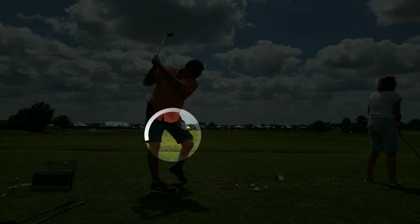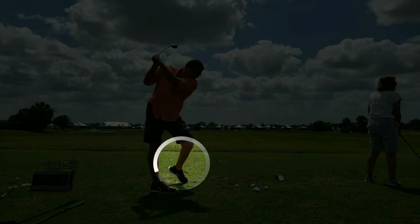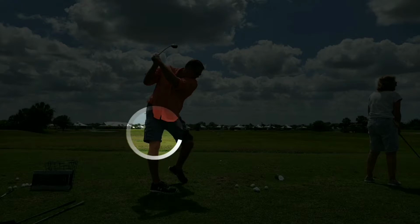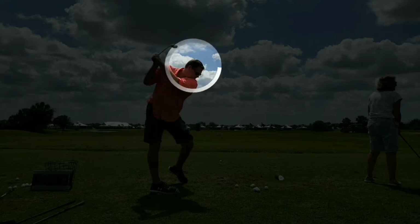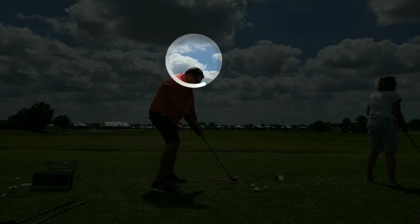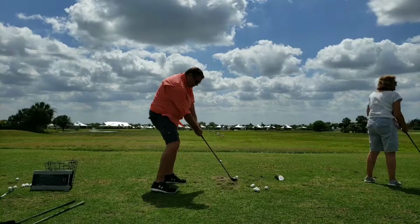The knee goes way out. When the knee goes out, then the foot comes off the ground. This elbow straightens up, knee straightens up, and he's lifting and coming out of his spine angle. Then he's got to figure out a way to get back into his impact position solidly, which then means he's got to bring his head back down into the circle. There he goes, back down into the circle. A lot of moving parts. Now that works really well if the timing is on. But the more moving parts there are, the harder it is to get all that to work right.